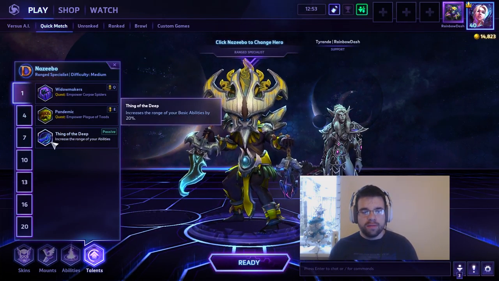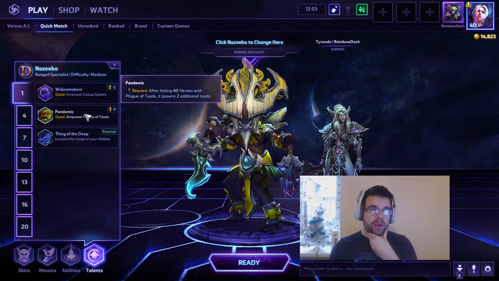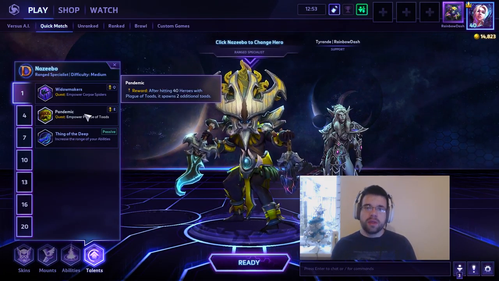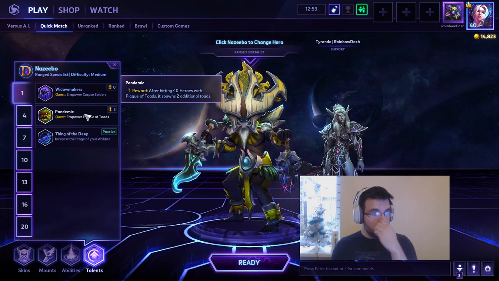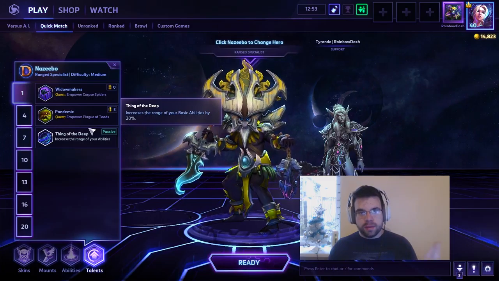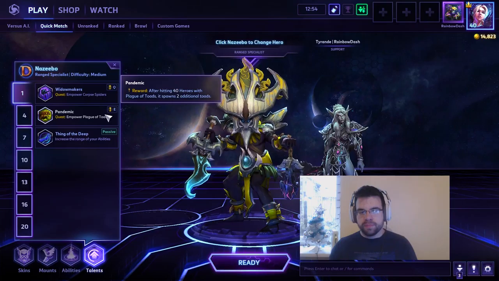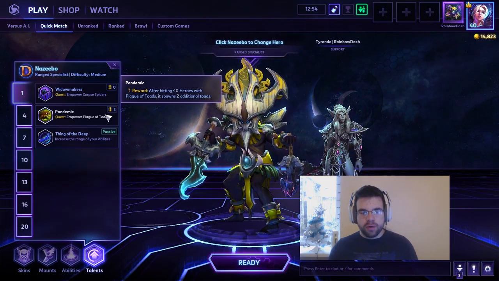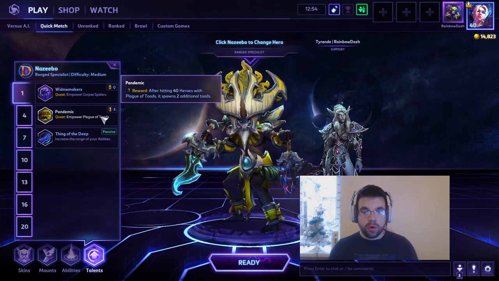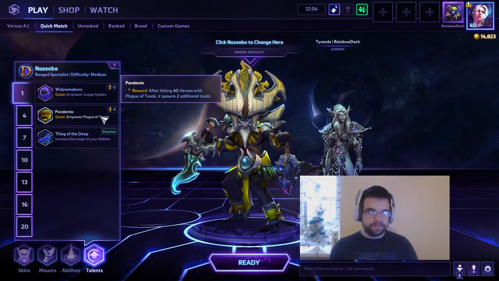Right, so on level 1 we picked up Pandemic, which after hitting 40 heroes, which is a lot by the way, I think we only stacked it very late in the game just because Asmodan was sitting behind his minions all the time, so I couldn't hit him with the actual toads. But if I had been in any other lane, maybe Illidan would have been jumping me, I could have stacked it up before level 10, I believe. So after hitting 40 heroes with Plague of Toads, it spawns 2 additional toads. So you're going to be hitting basically the old school 5 toads, but in 2 charges, which is just crazy.